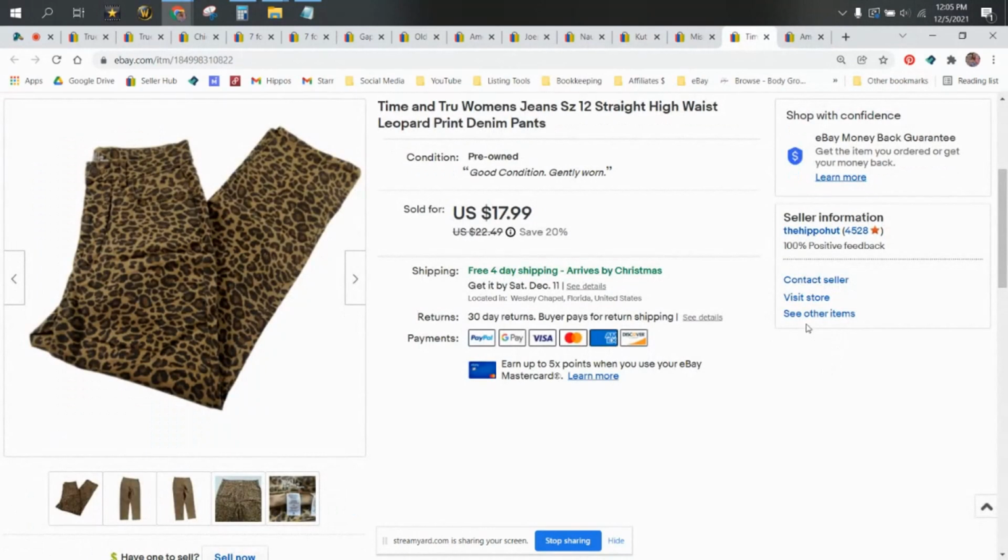Here we have a pair of Walmart branded jeans. So I wanted to show you guys these just to give you an example that, again, I tell you guys all the time, brand isn't always everything. Brand is most of the times everything, but not always. A lot of times if things have good graphics or something's unique about them or they have a nice print, even with them being a poor brand or a bad brand, they can still flip for good money.